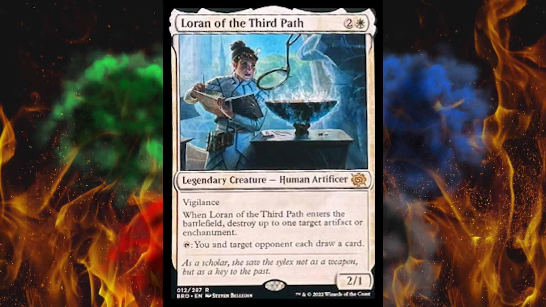Next up, Loran of the Third Path. I guess the third path is blow that sucker up. In fact, that's what she's writing right there. Blow that sucker up, exclamation mark. So it's a 3-cost white 2/1 legendary creature, human artificer with vigilance. I mean, it's a 2/1. Where are you honestly going? Do you really need vigilance? But when it enters the battlefield, destroy up to 1 target artifact or enchantment, preferably the Silex, and you and target opponent each draw a card.